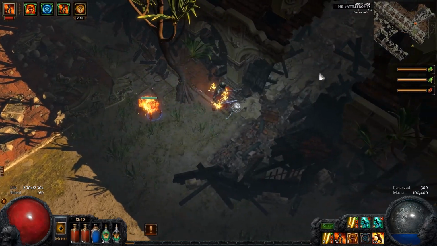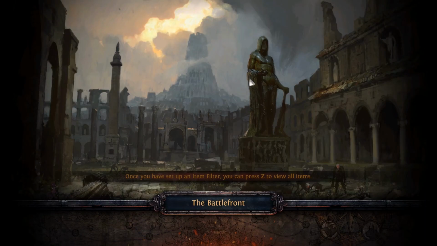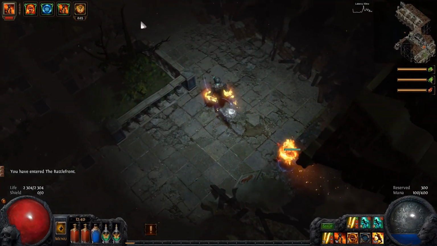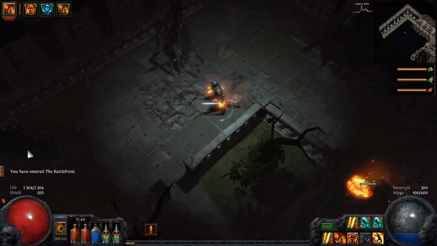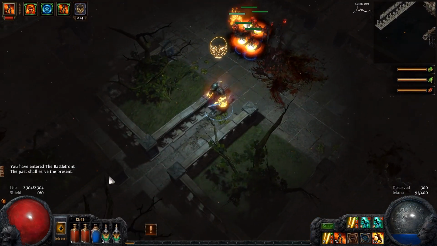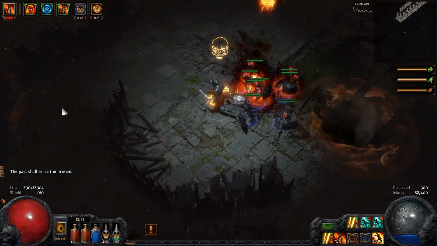And here we go, the Battlefront. Now we're just going to find a waypoint here, and then we're going to go back to town and get ourselves a passive skill point. After that I can either go for Lunaris or the docks. I think I'm going to go for the docks. That sounds like the best idea, actually.